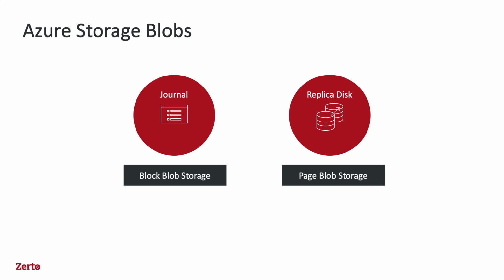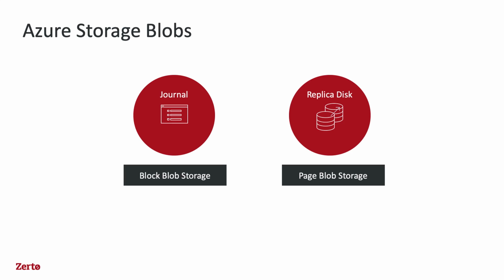Protected volumes are recovered in Azure as VHD disks in a page blob. Virtual machines with disks that are less than 1 GB are recovered with disks of 1 GB. Prior to setting up replication, it is recommended that you go through environment sizing to ensure you plan for enough storage to meet your needs.